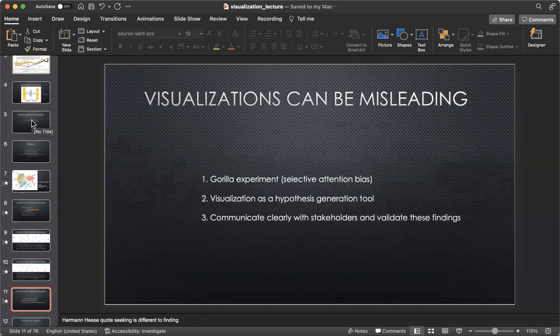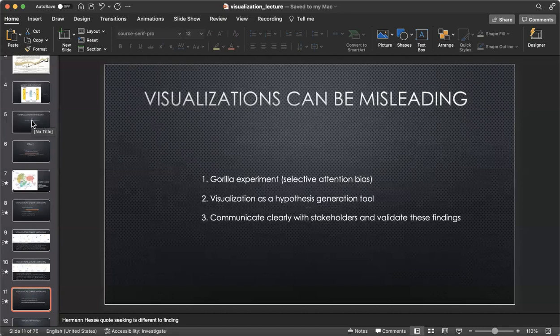How do you communicate all of this to stakeholders who do not have machine learning experience? Well, that is the real challenge. You have to communicate clearly with them and say that visualization ultimately is just a hypothesis generation tool. It's not the result itself. It's just a means to get to a result. It can tell you, well, maybe I need to do this experiment, or maybe I need to do something else.